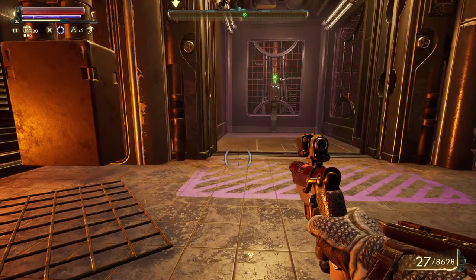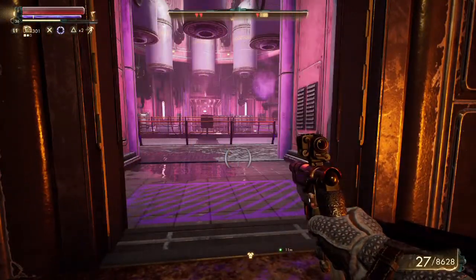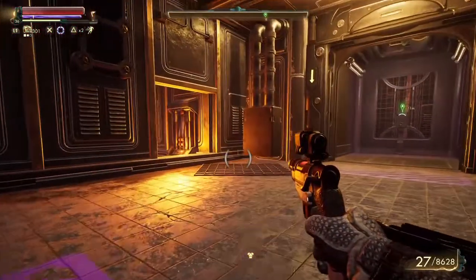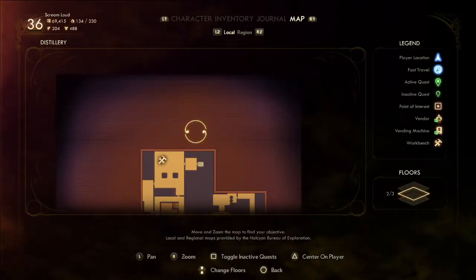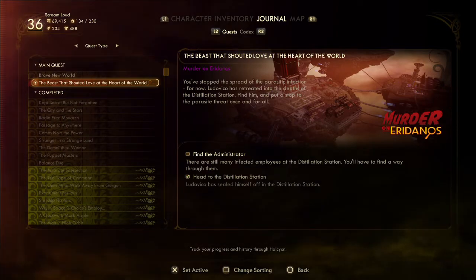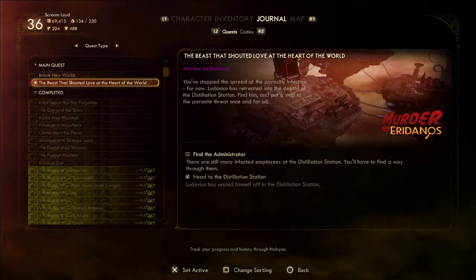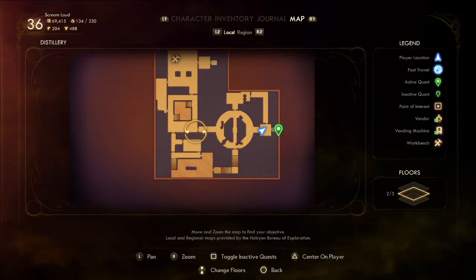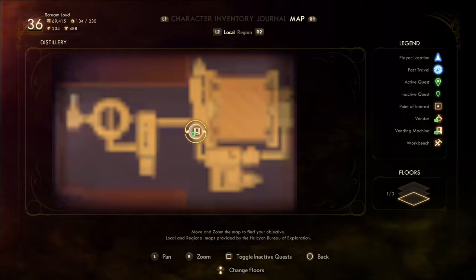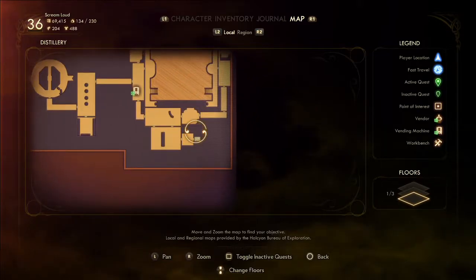An elevator. Why am I going back up? That's weird. Why am I going? Oh, I got the thing. I still marked correctly. Any infected employees at the distillation station, you'll have to find a way through them. Find the administrator. So it wants me to take the, maybe I gotta take the elevator down. Maybe that's what I gotta do. I think I came up on the elevator. Where's the elevator at? This is the elevator, right?